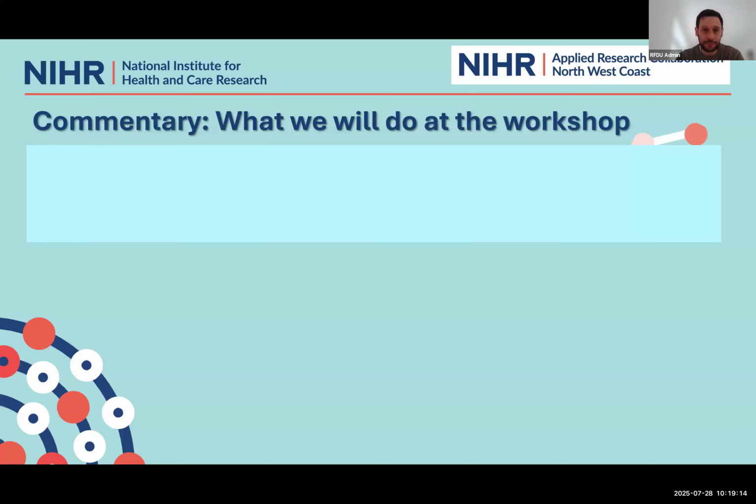Now, I'm going to cover very quickly what we're going to do at the workshop, just to give an indication of what to expect, but we will repeat this information at the beginning of the workshop again. The workshop, as you know, is on Tuesday, the 2nd of September. We're going to send you another reminder during August, and I think you already received some emails about any dietary requirements, but we will send you more information again about the logistics, where to find parking. You'll have a visitor card, so you can access the building with ease. And as I say, at the start of the workshop we will give you some indication again about the structure of the day.